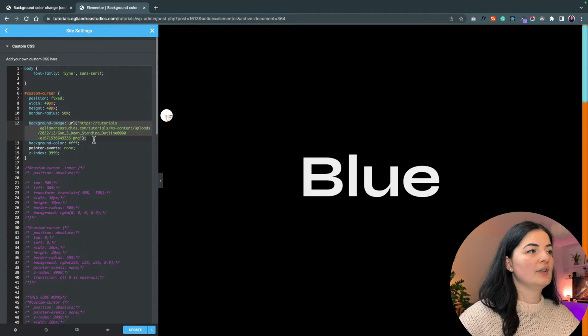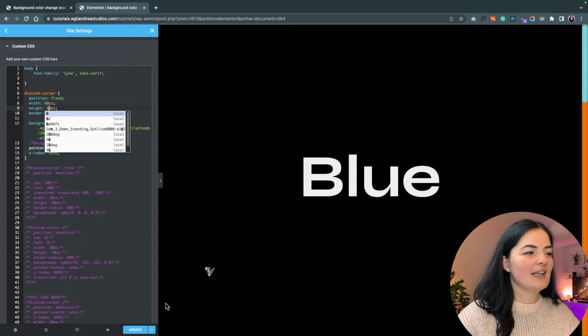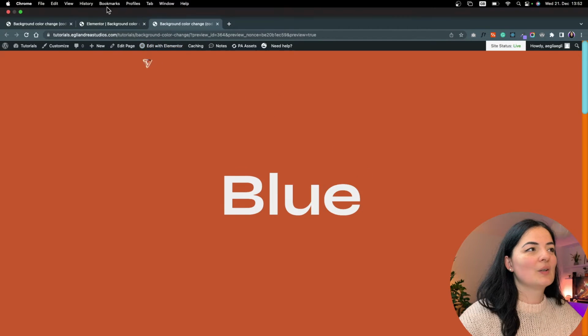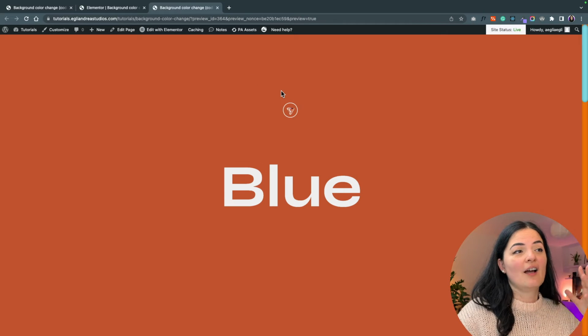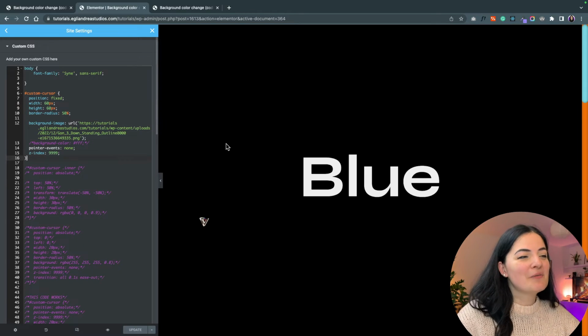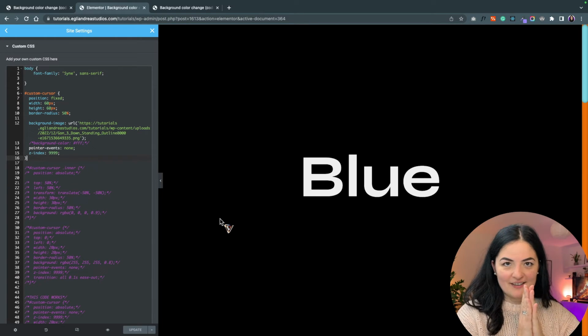I also played a little bit with an image. Let's see if we switch this to image and change the background color to nothing. This is our cursor right now, and it is an image. Let's make it a bit bigger, 60 by 60. As you can see, it is bigger. Let's update and check it in the preview. And it's a cool little triangle. I think it's pretty cool. If you'd like to have an image or an icon instead of just a simple circle, then by all means, go for it. This is basically what ChatGPT has helped me create, and I thank it very much.